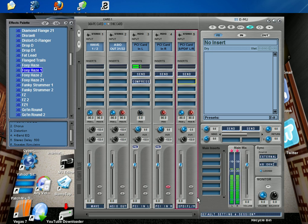Hey, what's going on, this is Big Grime. I have the MU0404 sound card and this is the mixer that comes with it. I'm going to be doing a series of videos about this sound card because I've been using it for a while and haven't really talked much about it. I really enjoy it.